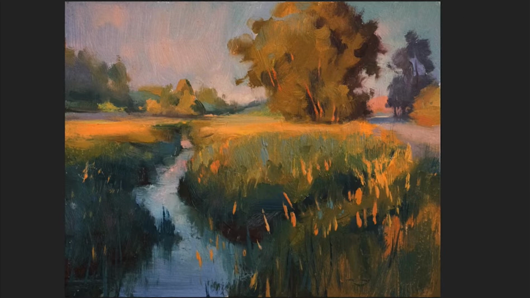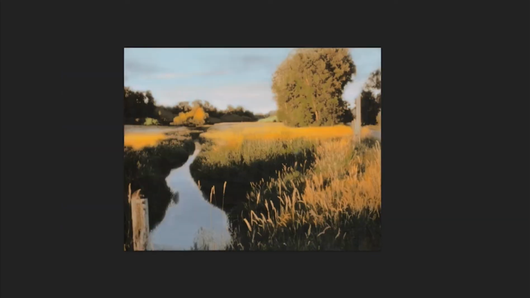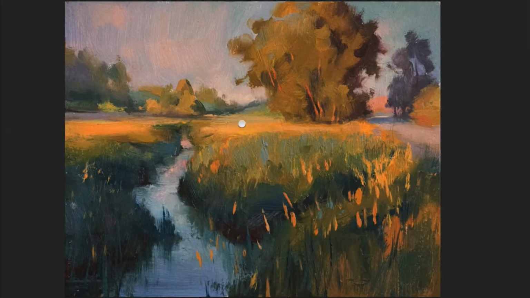Let's go back to the reference, and then of course again let's go back to what the painting can eventually come to. A little pathway here, or a road, a tree and shadow and form, distance. You can see the field, how it's warmer here. It's a little cooler back in this area here, and then some of the last things that we put in to give a little bit more information to that foreground.